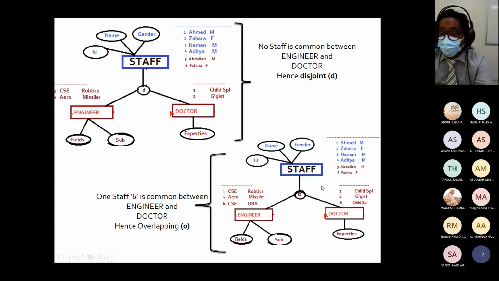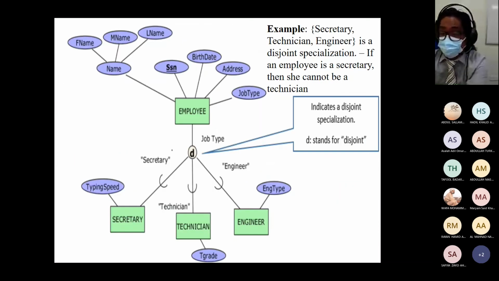Why? Because they could not share, they could not combine the subclasses of specialization of a typical engineer and doctor. That's why this kind of example here is totally wrong. But the correct one here is most likely the D, right? Because otherwise, if we have some other job that maybe is taken over by another job description, we can do some overlapping, or maybe we can do a different scenario using cooking, right? We will see some other examples anyhow. We have a good example that indicates a disjoint.